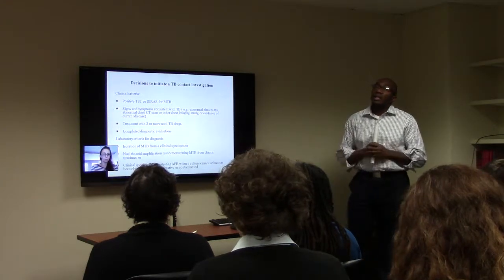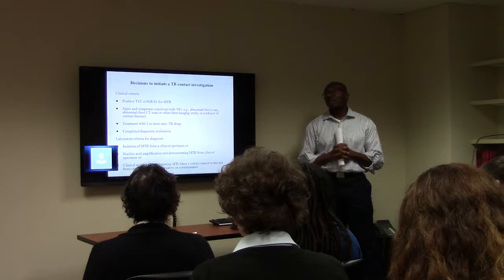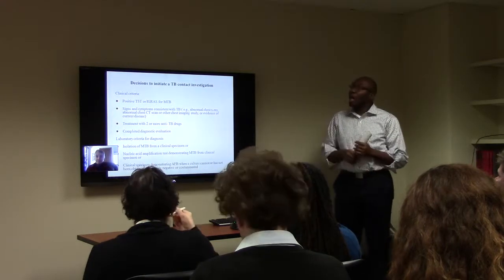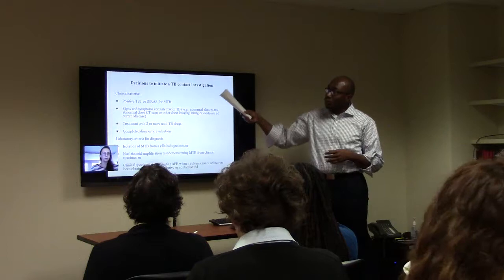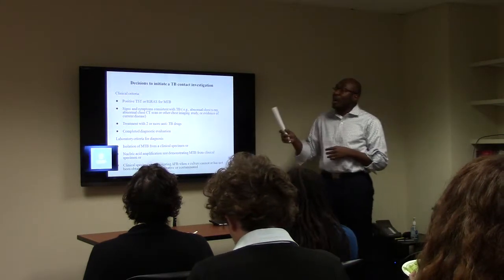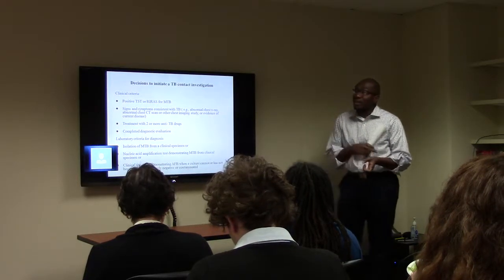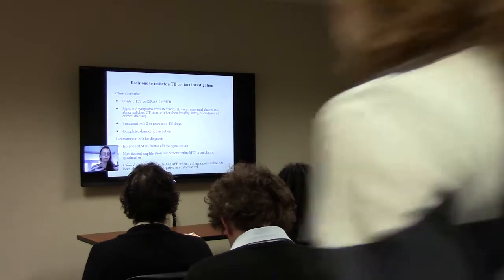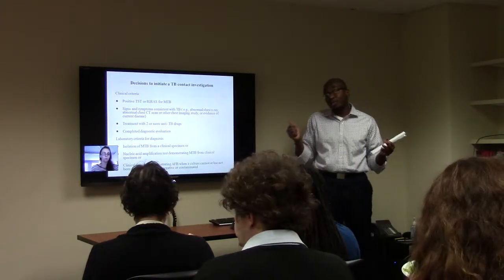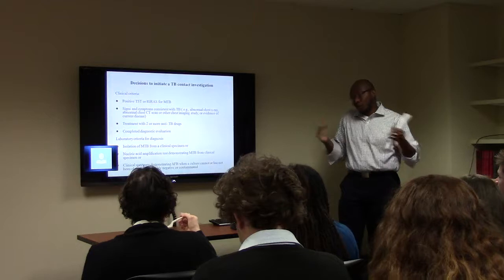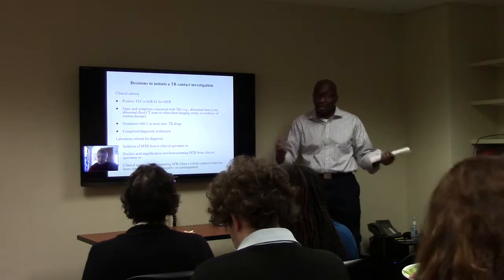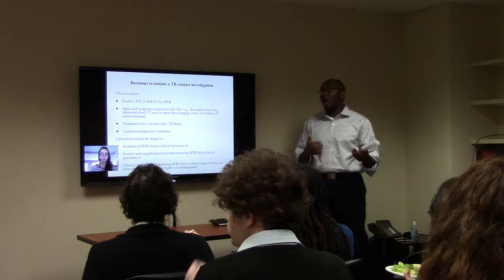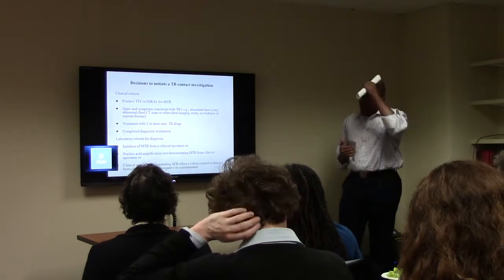And when a diagnosis of TB has been established, it's imperative to conduct a TB contact investigation in order to contain the spread of the disease. And the criteria are divided into 2, the clinical criteria and the laboratory criteria. The clinical criteria, the first one is a positive TST, that's the skin test, or IGRA, that's interferon gamma release assay for Mycobacterium tuberculosis. And signs and symptoms consistent with TB, such as abnormal chest X-ray and other chest imaging studies, and evidence of active TB disease in the individual. And treatment with 2 or more anti-TB drugs, and a completed diagnostic evaluation of that patient.